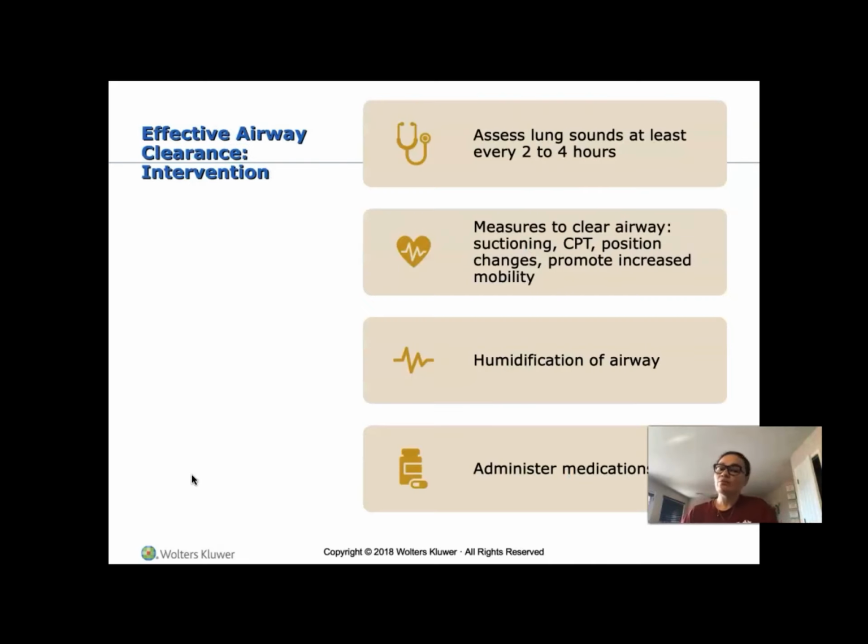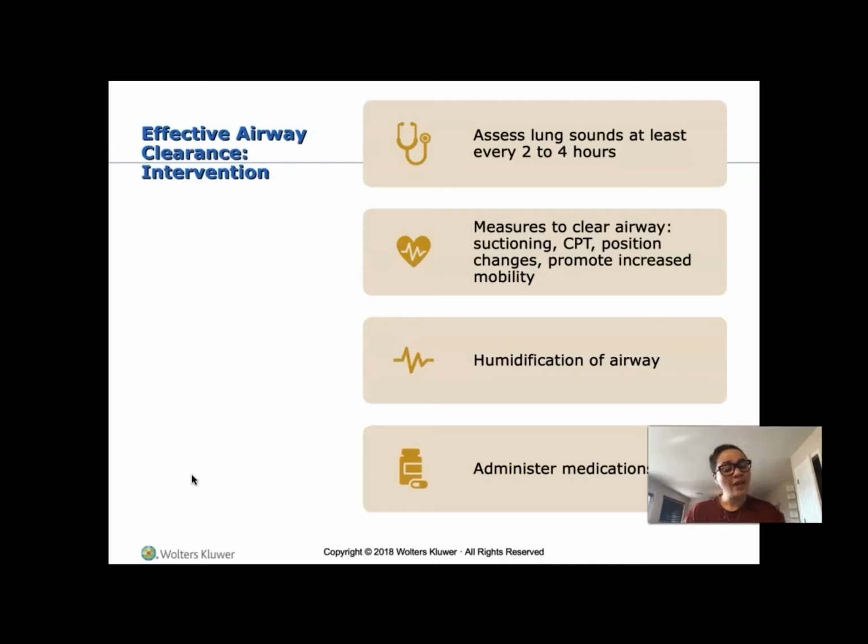All right. So again, this is not one of your average assessments. You know, you listen to lungs once a shift. We're listening to them. You are reassessing your patient head to toe every hour to 2 hours in this ICU setting. So that is listening to your lungs. And remember, charting it. If you didn't chart it, you never did it. They are on monitors that you are monitoring constantly, those vital signs, okay? Perfusion is every hour to 2 hours. Movement, capillary refill, everything. Bowel sounds, okay? Measures of clear airway, suctioning, I've said, mobility.